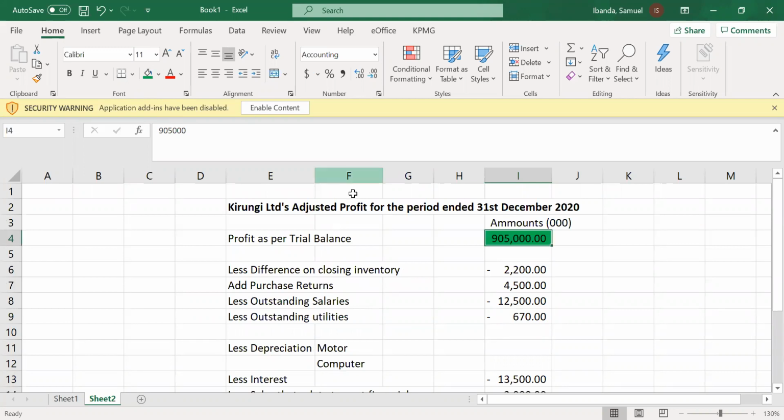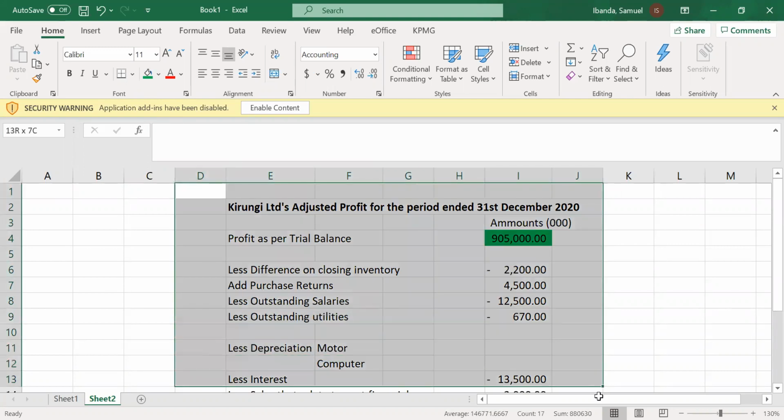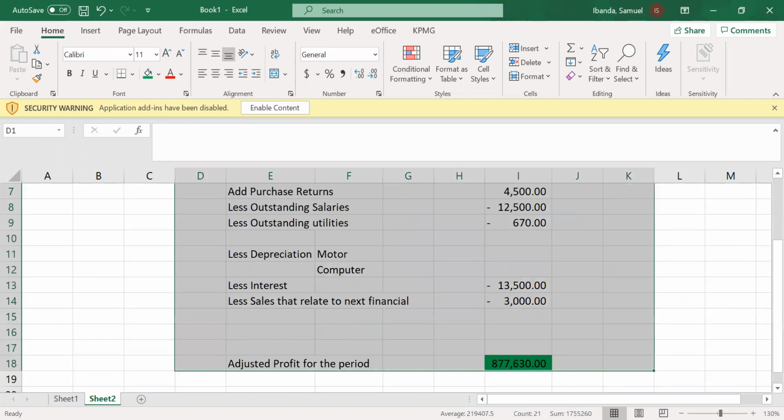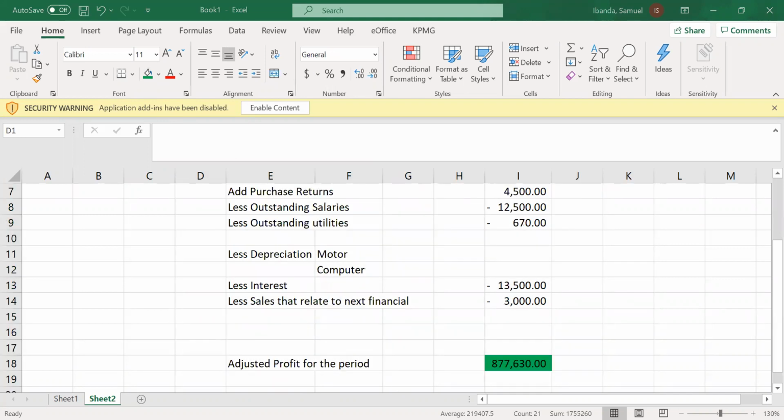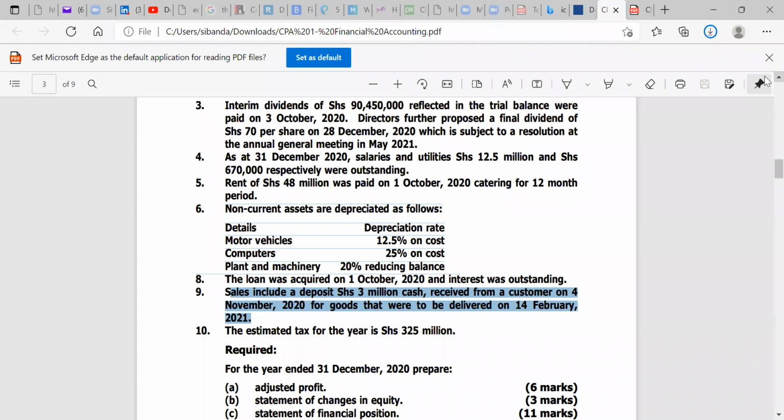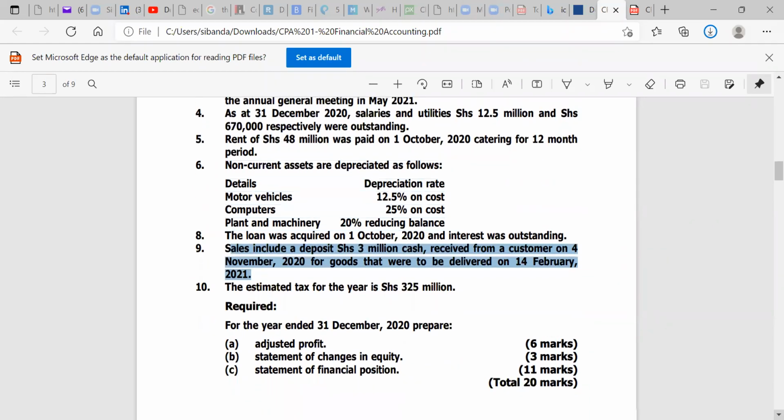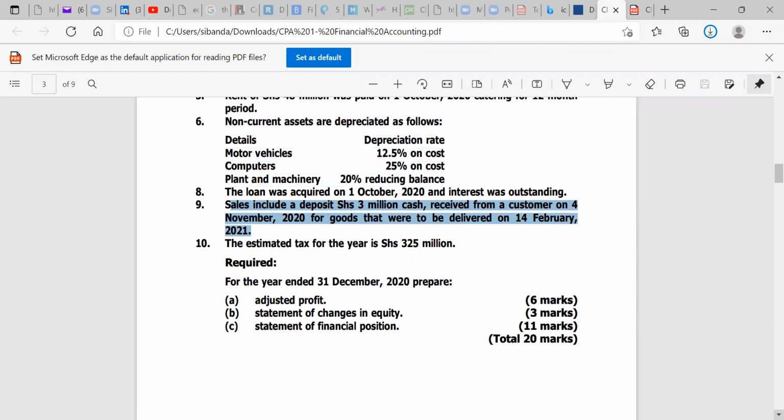So we can see the importance and what the examiner expected of us to do. Sorry that we had to take a little longer on the first items because I was trying to demonstrate to you, but now that you understand, you can easily rethink through. Okay, so that is one thing that you needed to be able to do.